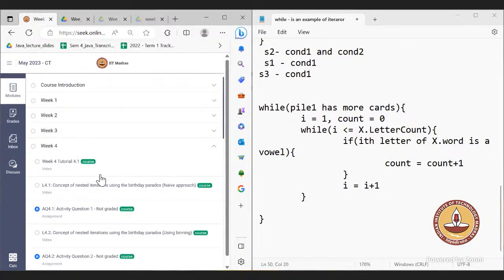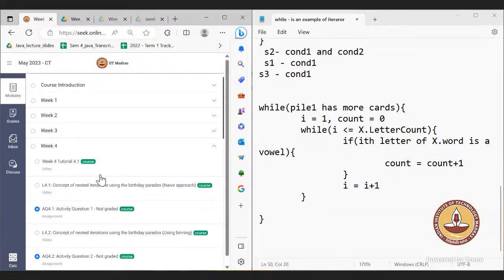In week 4, basically you have nested iterations. Nested iteration we use in order to find pairs.